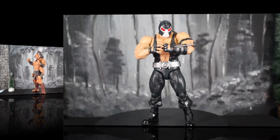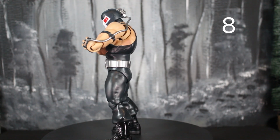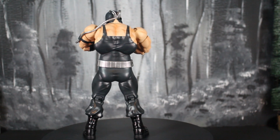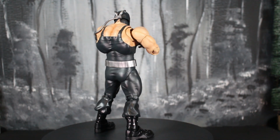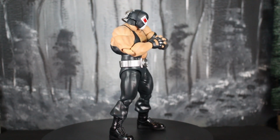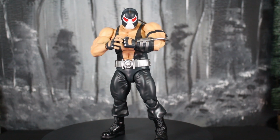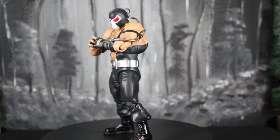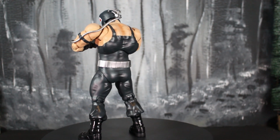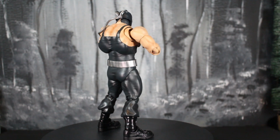Okay. And coming in at number 8 is the Mafex Nightfall Bane. And this figure is just super dope. I mean, this is one of Mafex's biggest figures. Mafex usually don't make figures this big, but what they did for Bane is super dope, man. I mean, look at it, man. Articulation is still good with him being a bigger size. This is just a dope piece, man.